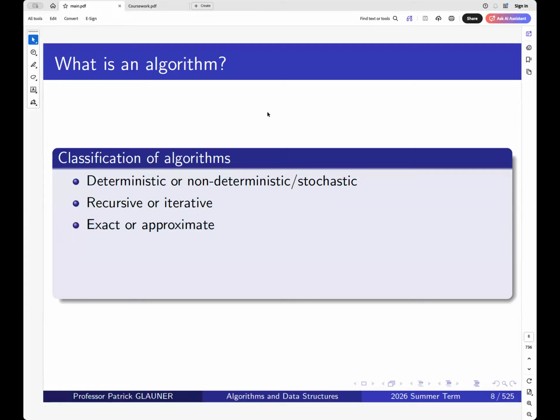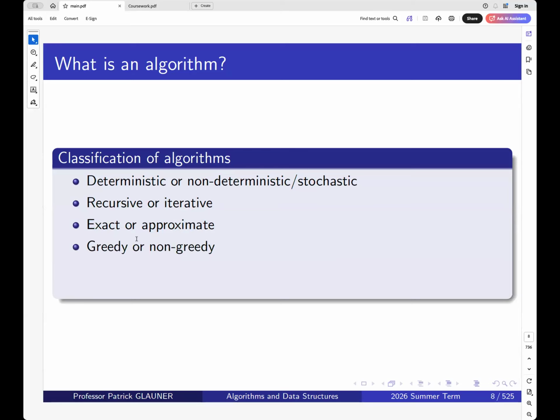So exact ones would return the right, absolutely exact solution, while approximate ones would return a near optimal solution, but maybe in much faster time. In this course, we'll probably see a lot of exact ones, but also some approximate ones.